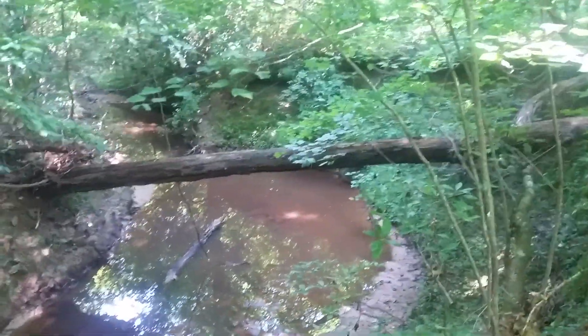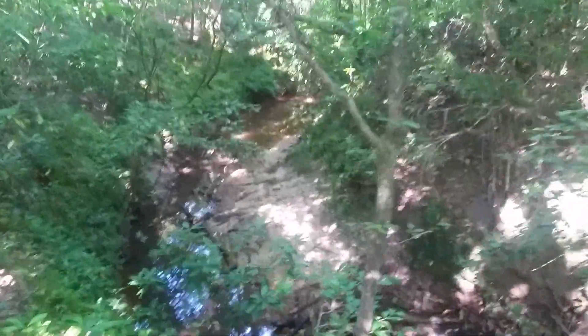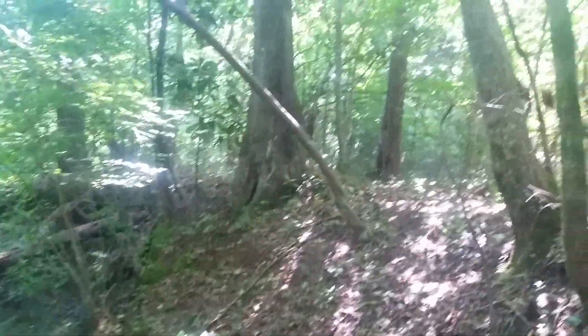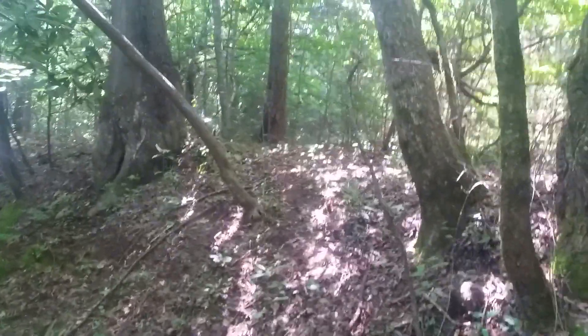Yeah, I used to come out here and — if I can zoom in — you can see the leaves and stuff over there. I would shoot at leaves, water bugs, whatever. The little sand bank over there. I'd find a leaf sitting there and just play sharpshooter. Lots of time out here with the .22. Every now and then I'd stroll up and go that way — the creek eventually ends up going out towards the Buoy River. I'd just kind of leapfrog and follow the creek down. Lots and lots of time with the .22 out here. I love this place. Anyway guys, hope you enjoyed — until next time, bye.